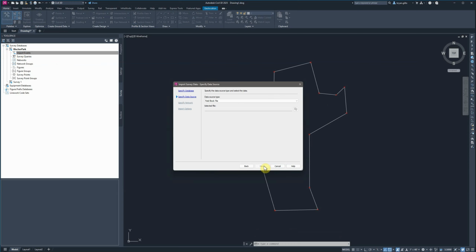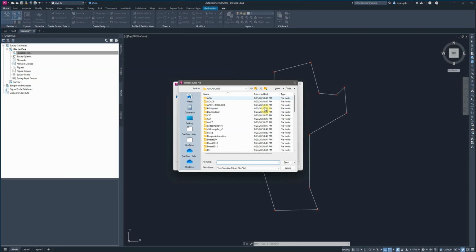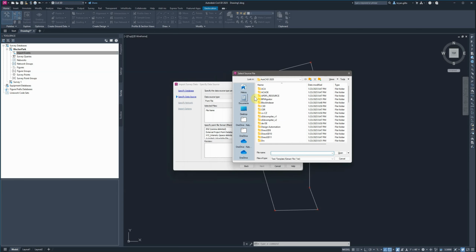Click next. We're going to change this to a point file. We're going to go ahead and navigate to where we have our data saved.